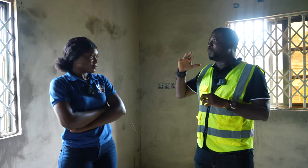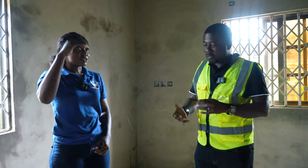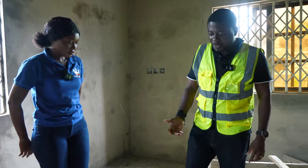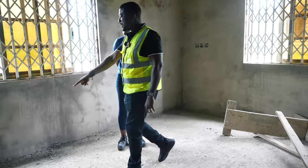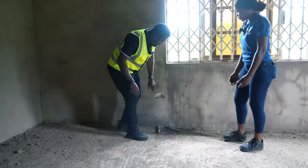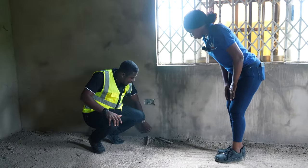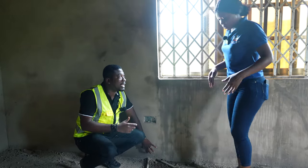The normal headroom is supposed to be 3 meters, 10 feet. We will still see if we can get something extended, because the screed has not been done yet. That's why you can see the exposed parts over here. We still need to have the screeding done and the tiling done, so that's going to take about an inch or maybe 2 inches. So the ground will go. Exactly.